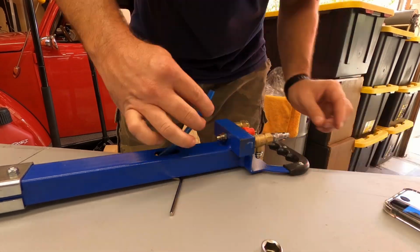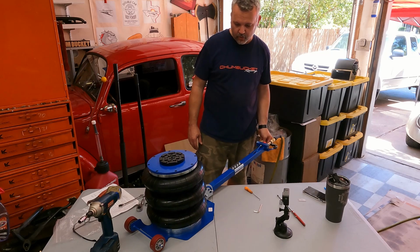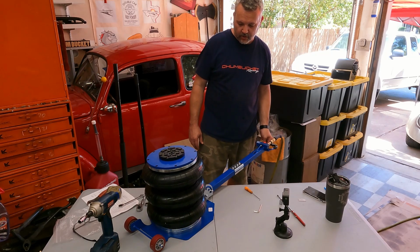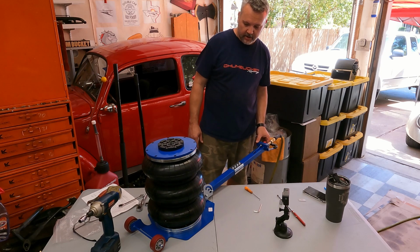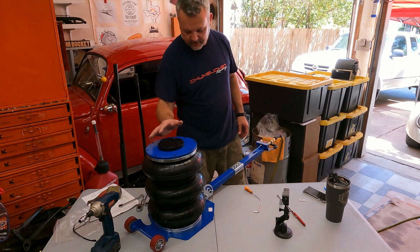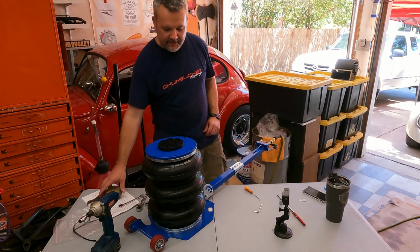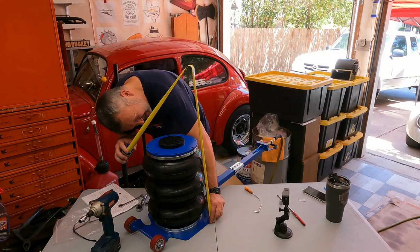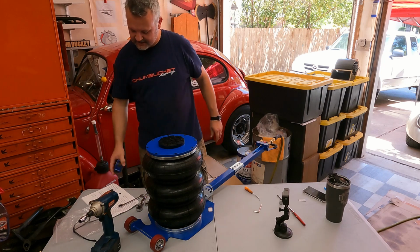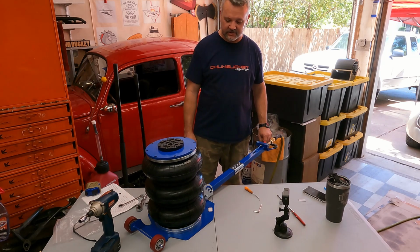It has some air in my compressor. How far up is it? I don't want to go too much further, have the paint pop on me. And that puts us at, run at 15, 16 inches. It's got a pretty big stretch. Lifting your car takes 2 seconds.